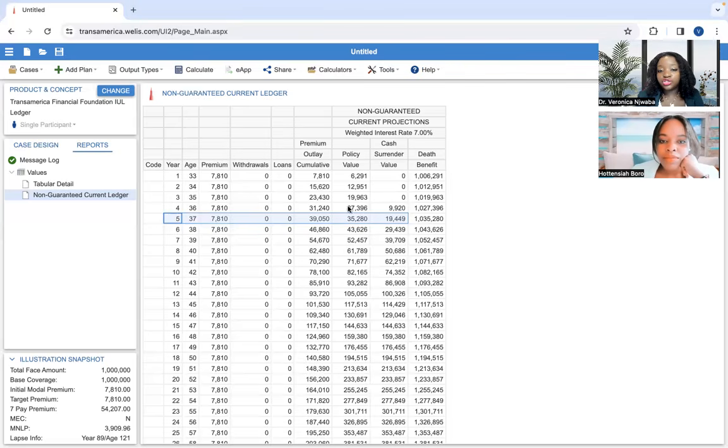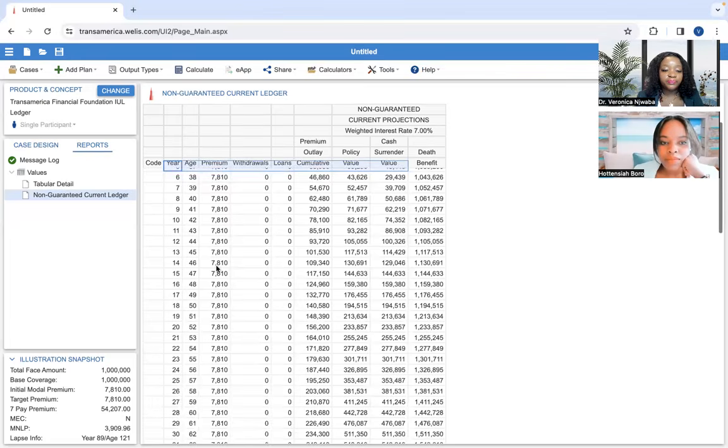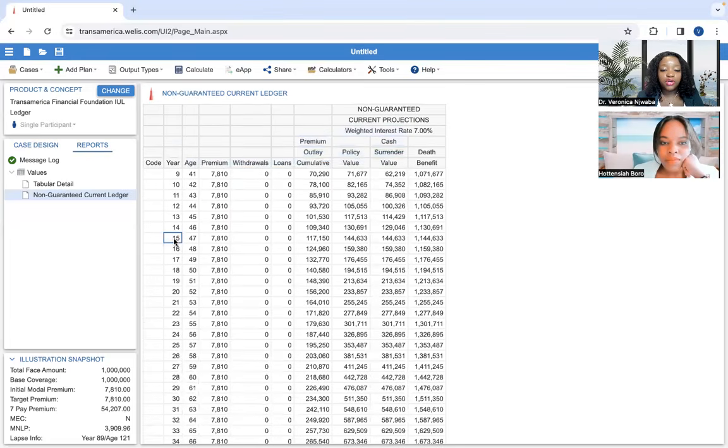Now, on this particular illustration, as you can see here, it's running at a rate of 7%. The reason is that in the last 20 years, this particular portfolio averaged about 7 to 8%. Now let's say they keep contributing up to year 15. How much have they contributed total? 117,000. How much is in their savings? 144,000. How much can they take out? 144,000. Okay. Let's keep moving.